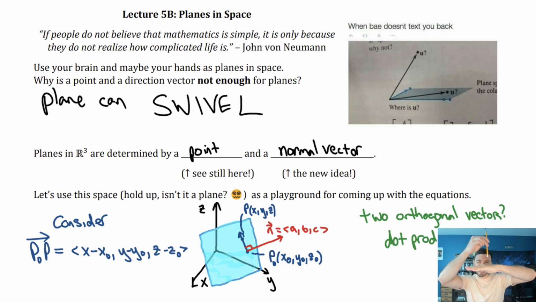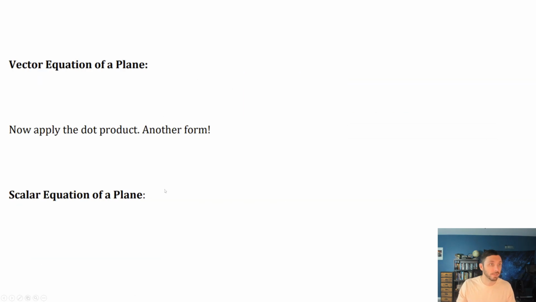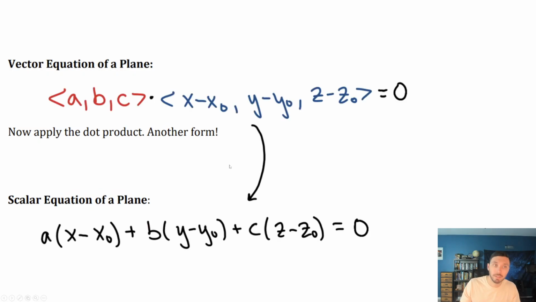So what I'm going to do is take the dot product between the normal vector and, say my middle finger here, the direction vector on the plane. I know that that dot product must be equal to 0. So that's the premise. I'm going to take ABC, dot it with PQR here, I guess, and set it equal to 0. And what that's going to give us is the vector equation of the plane.